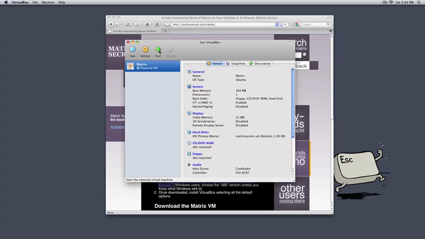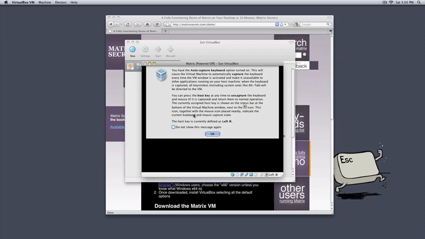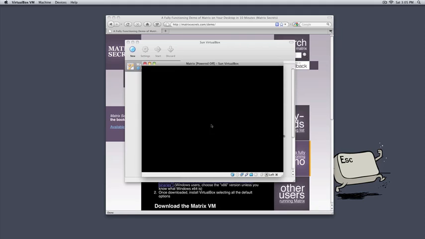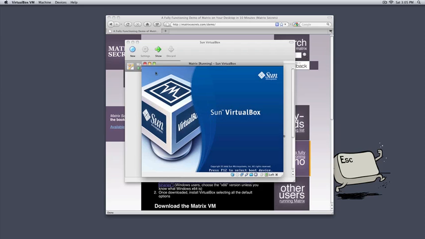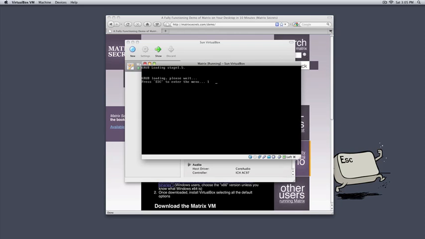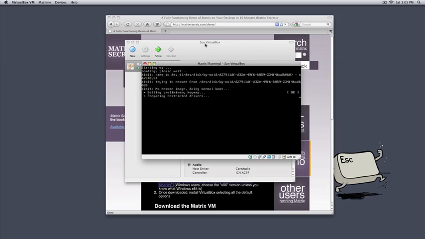So now all we need to do is basically just run the VM. So we'll click start. And it's just warning you here about auto capturing the keyboard. So whenever you click within the VM, it's actually going to sort of take your mouse cursor, and you'll see that you can't actually escape that. So down the bottom right of the VirtualBox machine, it'll actually tell you what key to use to escape. So in this case it's just the left command key on the Mac to enter and exit the VM. And so again we'll just wait patiently for the VM to start up. Let's move some of this stuff out of the way.